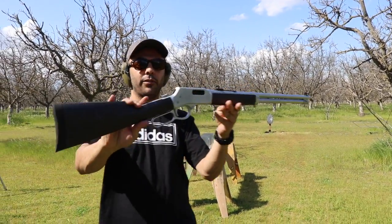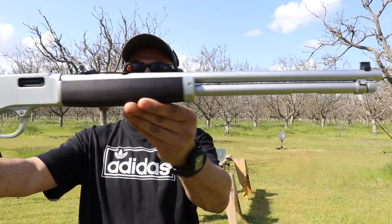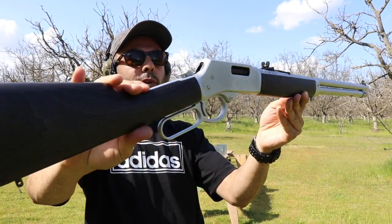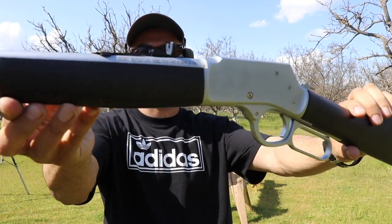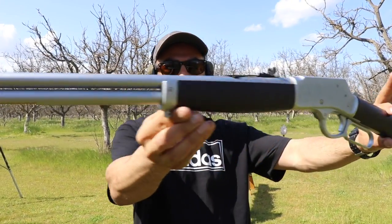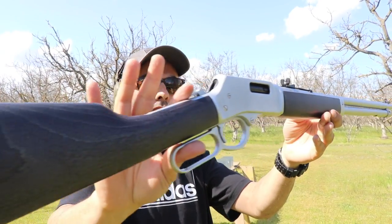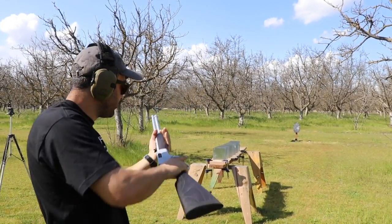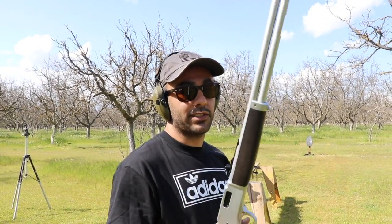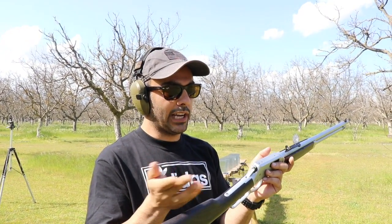Henry 357 lever action rifle, all weather model, also shoots a 38 special. Nice, beautiful rifle, made in USA. I wanted to compare the 357 Magnum versus a 44 Magnum. But obviously the 44 is gonna be more powerful if I go handgun to handgun.